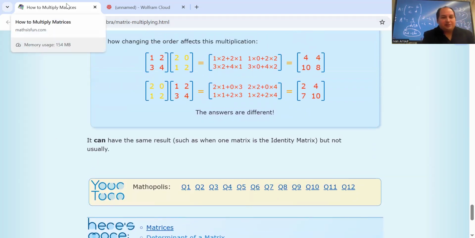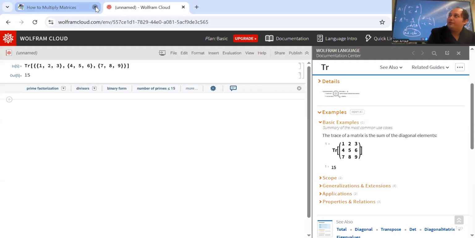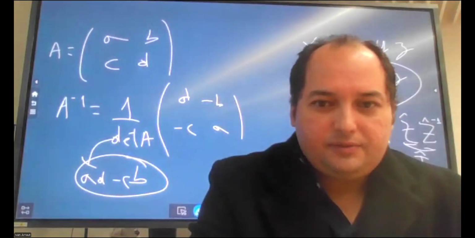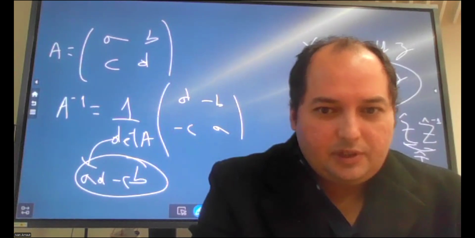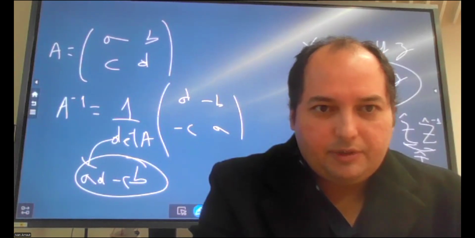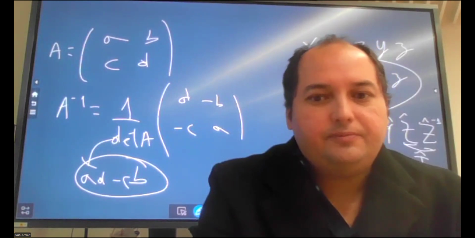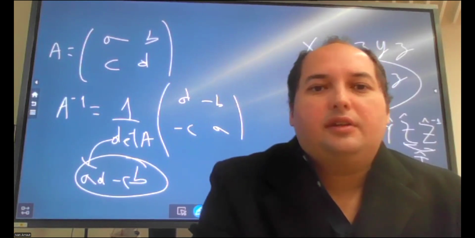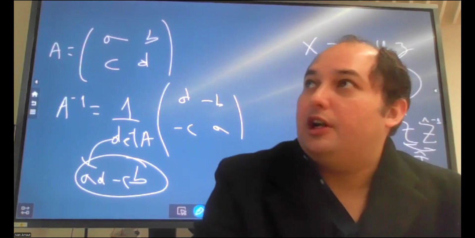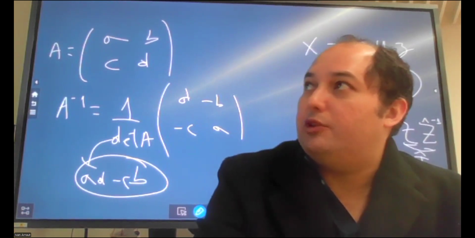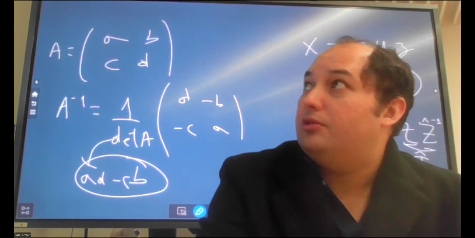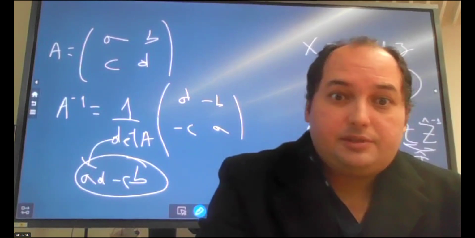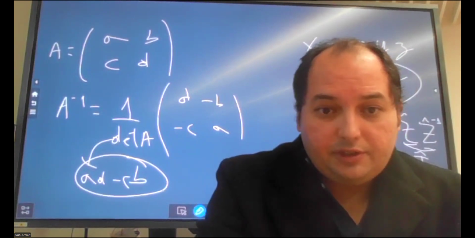Now we know how to multiply matrices. Now let's go to other operations. Before the determinant, I will teach you how to calculate the inverse of the matrix. This is what I was talking about just a few seconds ago. Inverse of a matrix. And let me share the screen here.